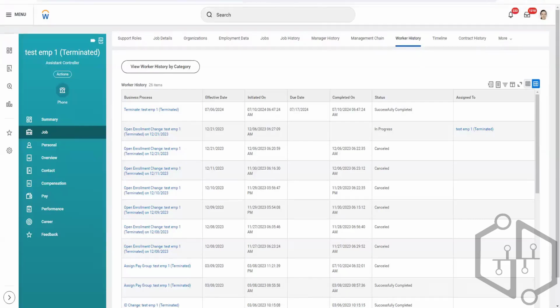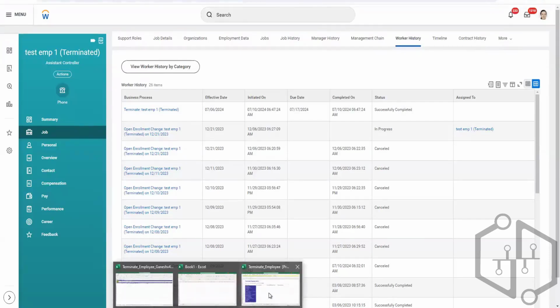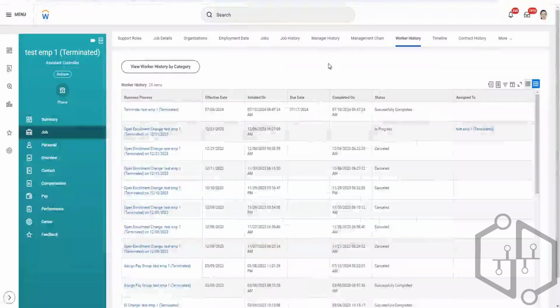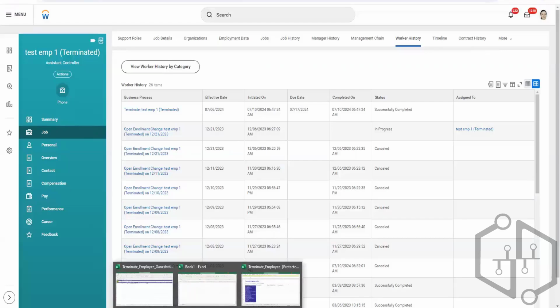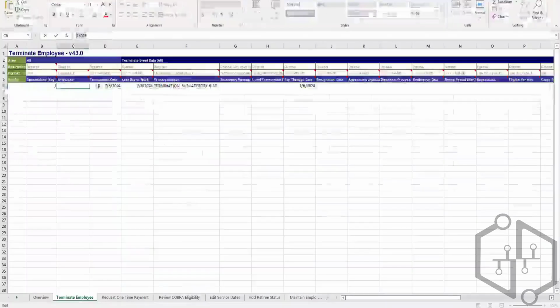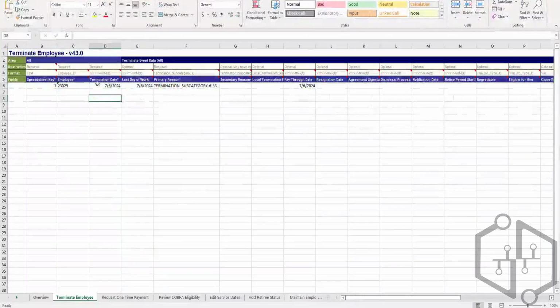I am sure today you did not understand much of the things here, but at least did you understand how to create an EIB integration, how to run EIB integrations, and how to generate the spreadsheet file? Yes, understood. Correct. So I believe the main thing you did not understand is how to fill this sheet. How exactly you can identify which one you need to fill and what value you need to fill, right? Correct. Okay, so no worries.